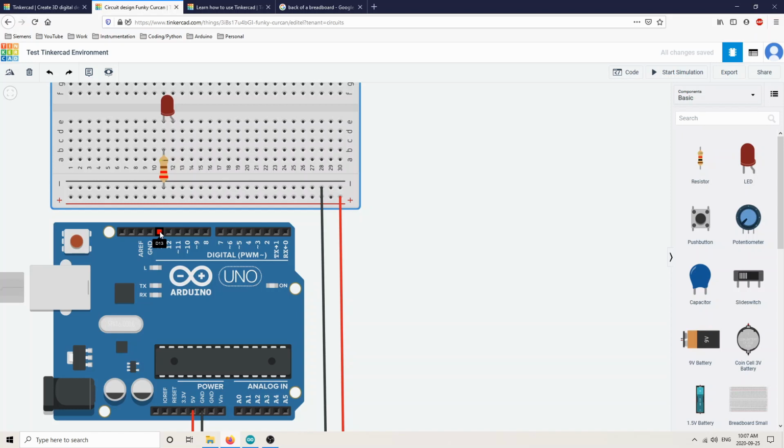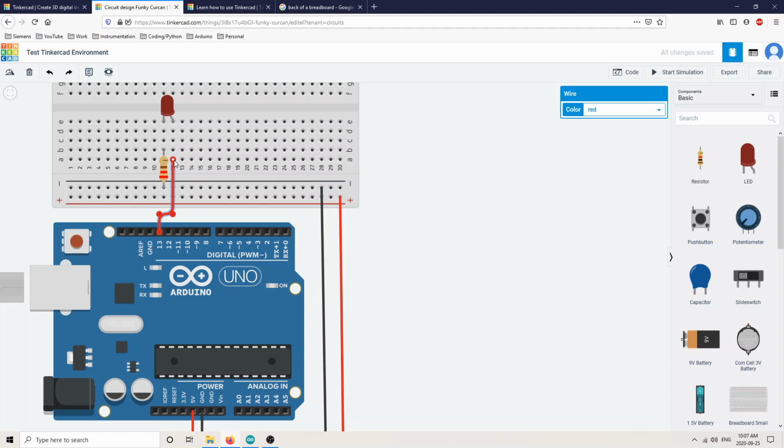So I'm going to go from here, and just to clean it up, I'm going to go like this. And I need that to go and feed the anode of my LED there. Sweet. Excellent. If I wanted to change that to a different color, maybe I wanted to have purple. Just a gorgeous color there. Okay. So that guy is now feeding my circuit there.